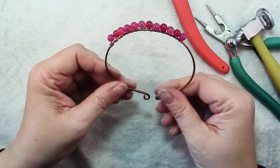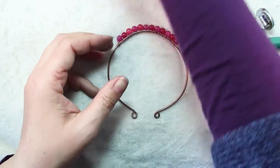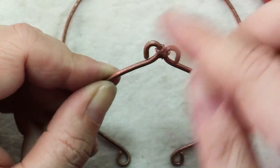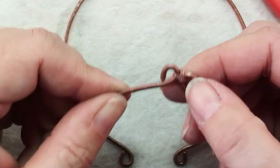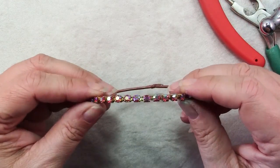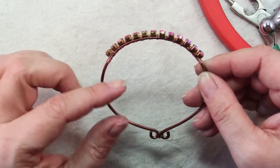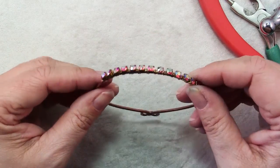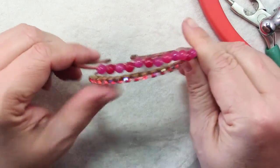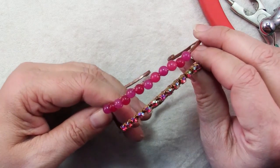This is a cuff bracelet, and if you want to make it into a bangle all you need to do is wire these two loops together like I did with these — it was just about 6 inches of wire going around one way and then the other, with the ends tucked in and squashed flat with flat nose pliers. This time I used cup chain instead of a string of beads and wrapped it just the same way: about a quarter inch at the beginning, three wraps between each rhinestone, and a quarter inch at the end. Either way you can stack these together — it would be great to add a few more, maybe some pearls and clear crystals, for some great stacking bangles.